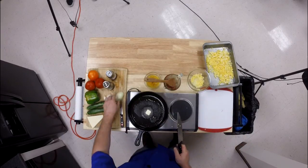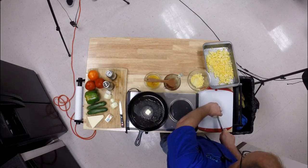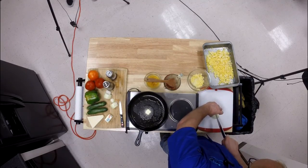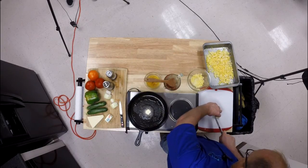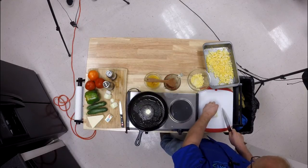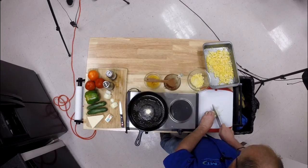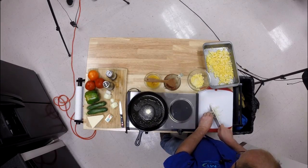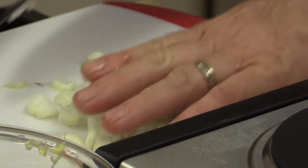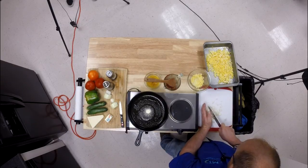You can see that sizzle. To that, we want to add about 1/4 cup of onions. On the onions, it's totally up to you if you want it fine diced or chopped, depending on if you want a big chunk of onion or small. I'm going to use just a little bit of onion today. Since the potatoes have a lot of onion in them too, I don't want to overpower everything with a bunch of onion. That's just one of the flavors there. I don't want super big chunks, but I don't want it where you can't taste it either.